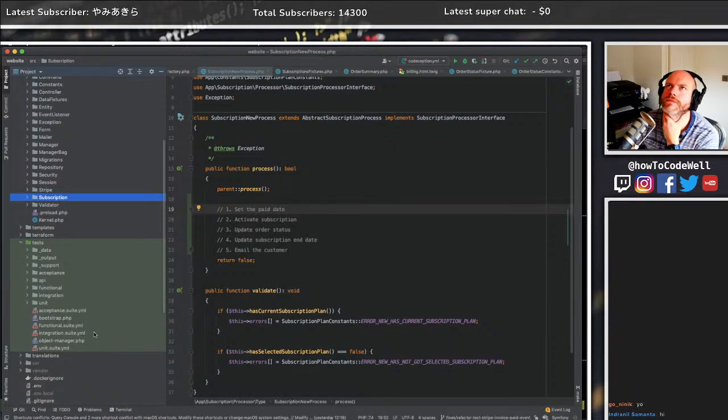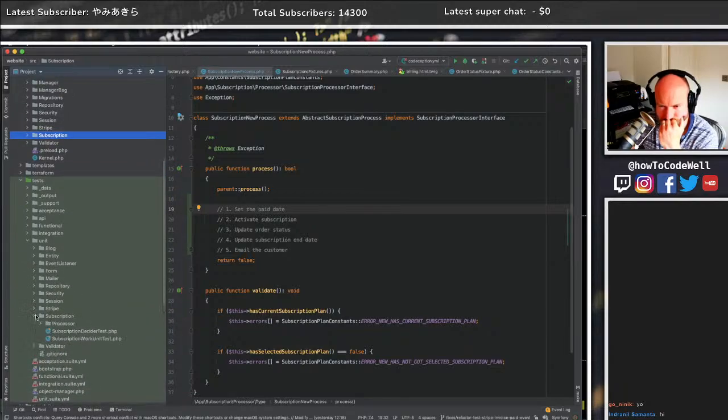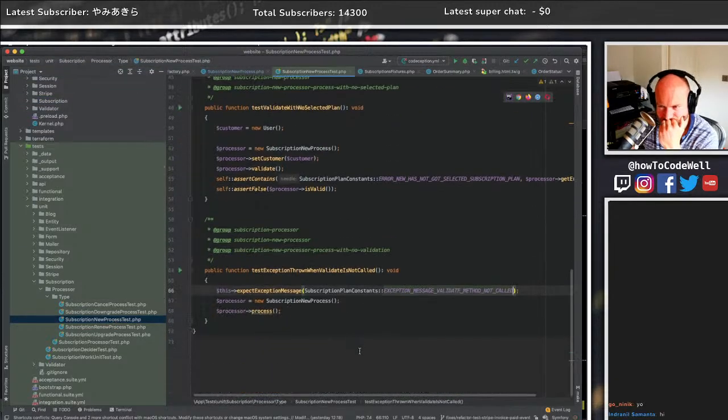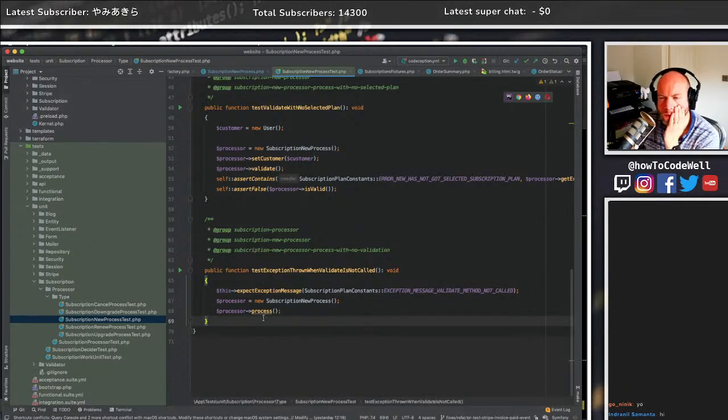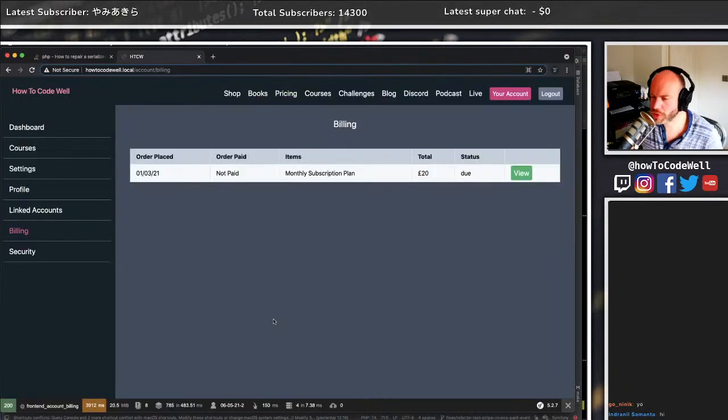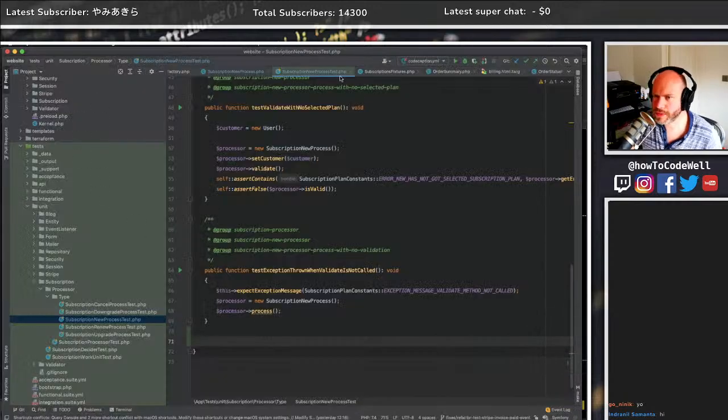If we go to, it's this one, isn't it? I think what we could do is, because now we're playing with the DB, we could write some integration tests. However, I think what we should do first is write some unit tests. Yeah, let's take a couple of steps back. Let's build some unit tests first to test out a few of those things. Oops, sorry, I'm going all over the place.